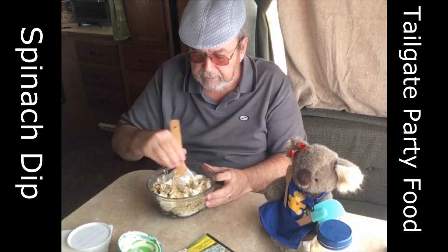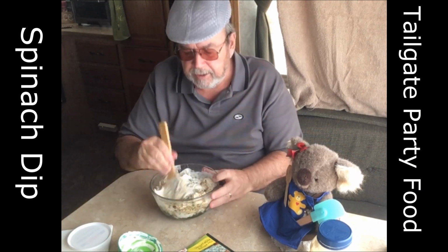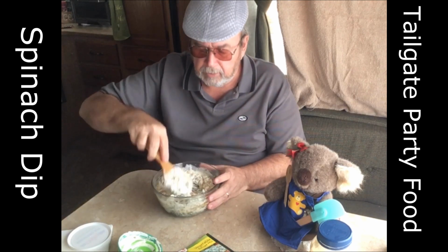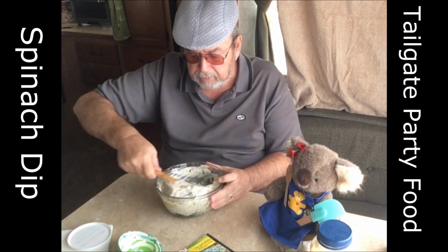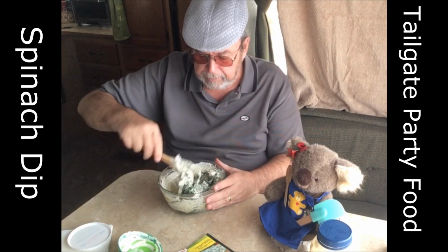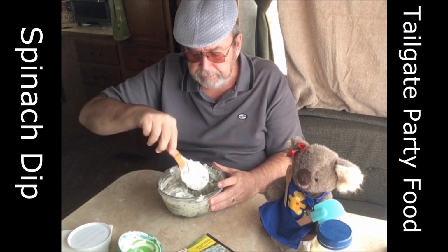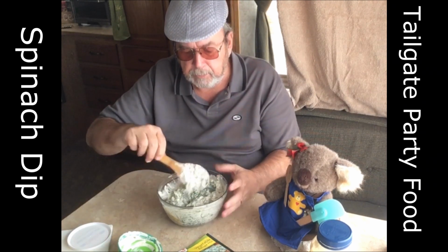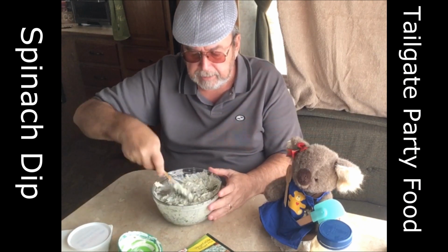Now, what I said earlier about the pumpernickel and rye is it's a heartier bread versus a white bread. So when you dip it in, it holds up to it quite a bit better. Like I said, you can use pumpernickel or rye, or a combination of pumpernickel rye. I went to Walmart, found 1 brand. I went to Publix, found the other brand, one being their bakery brand, actually. And like I said, if you get a chance and you're somewhere close to a good Jewish deli, you can buy bagels, which are even sturdier, which are really the best for this if you like bagels, but this will work fine.